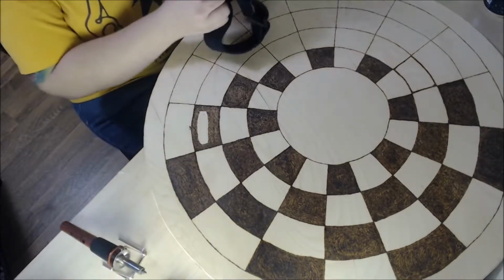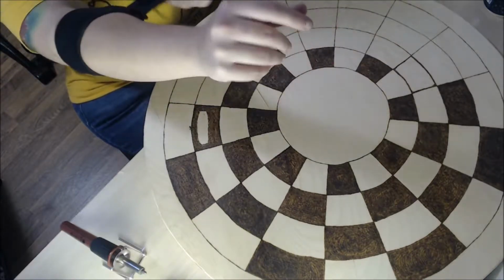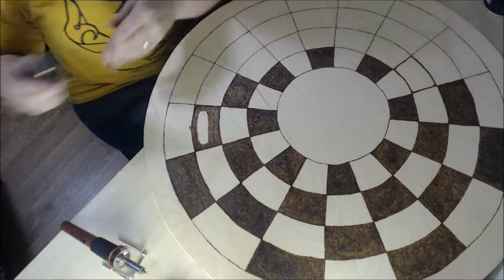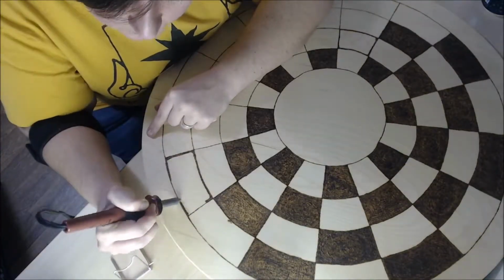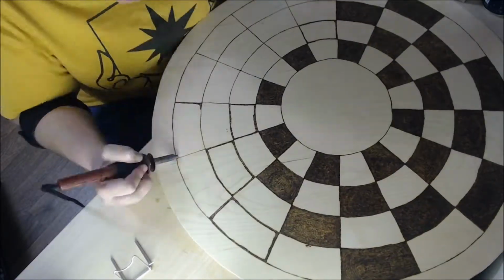Another thing I'd like to talk to y'all about is personal safety. So I have an RSI injury on my elbow, and this can tear up my elbow, so I have to make sure I wear an elbow brace. Just be aware when you're doing this to take frequent breaks and to not grip the burner too tightly, because that will also help a lot.